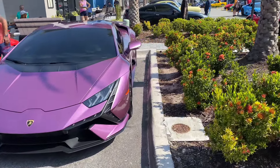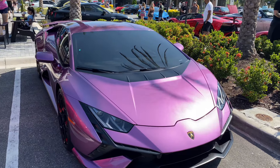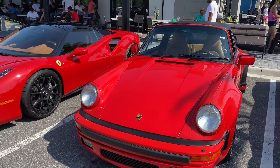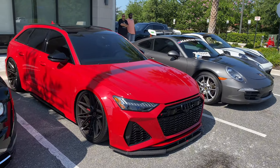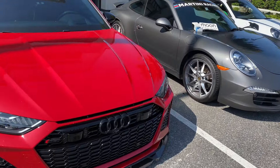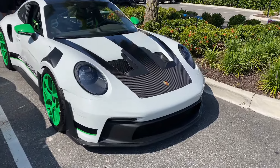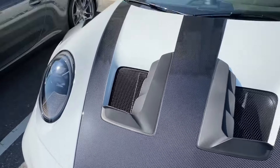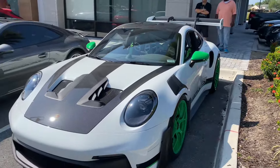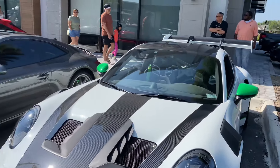It's getting a little packed now. Here we have a purple Technica — really beautiful color with the sun out. We've got a classic red Porsche beside that 488, and an RS6 which is so beautiful — the color and the carbon fiber lip really stand out. Then this is the GT3RS we saw driving; the logo is actually a sticker for lightweight purposes, and I love these green rims.